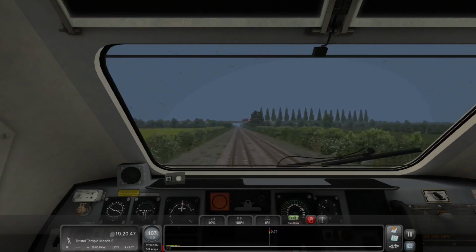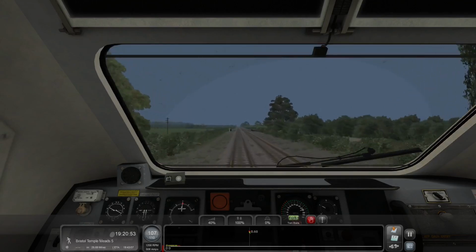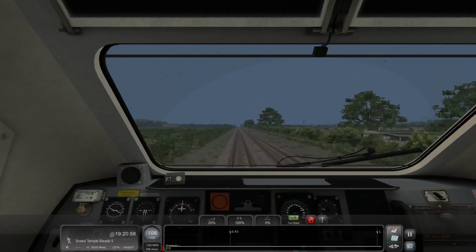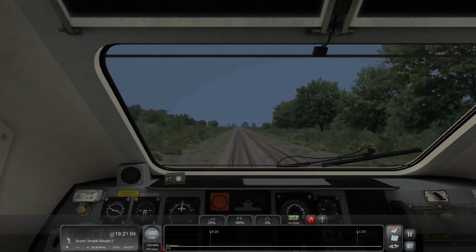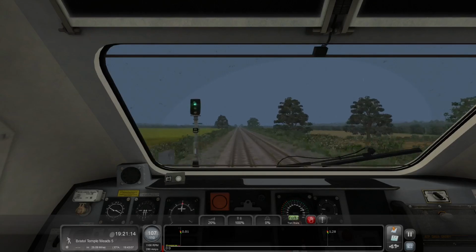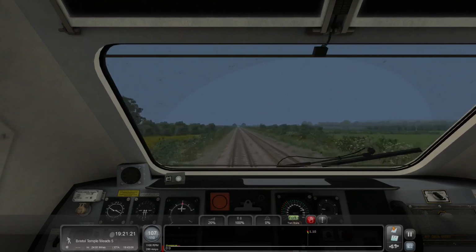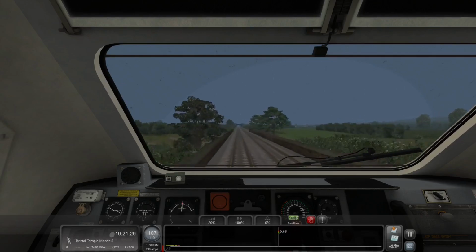Those trees just popped into view for me. I don't think I saw them a moment ago. We have a straight section of track here. We're going to eventually take a right curve. This right curve is of interest to us because when that right curve happens, there will be a track leaving us going to Weston-super-Mare. And then after Weston-super-Mare, that will take a very, very sharp curve and it will rejoin our track a little further ahead. So it has its own separate turnoff to minimize the traffic at that station.